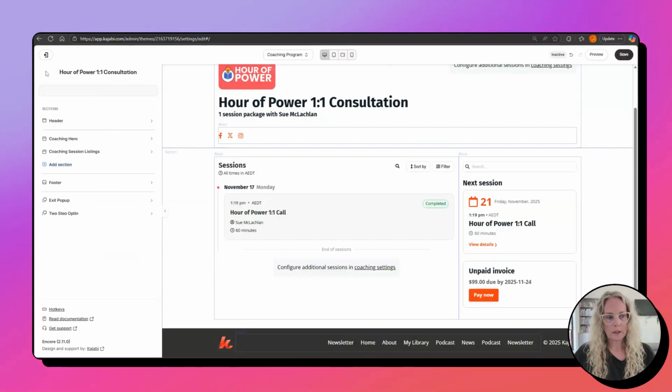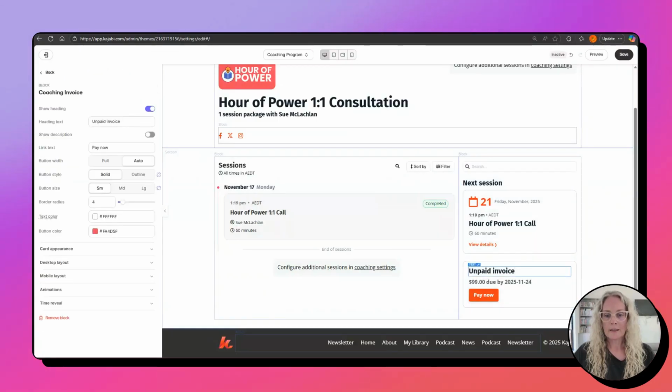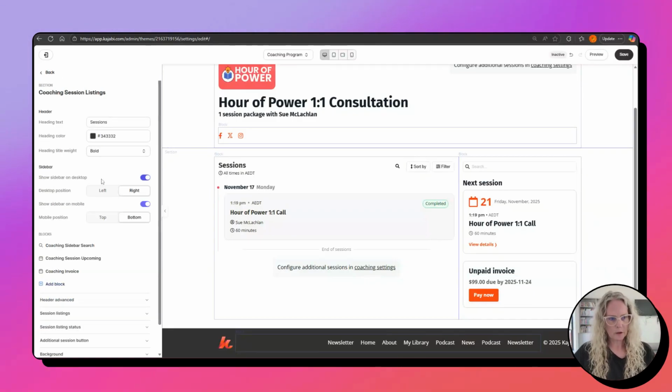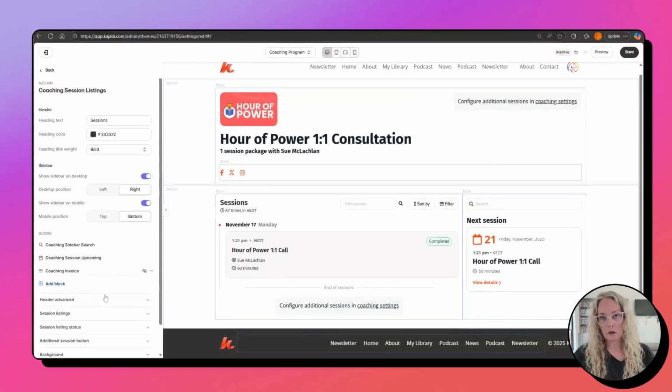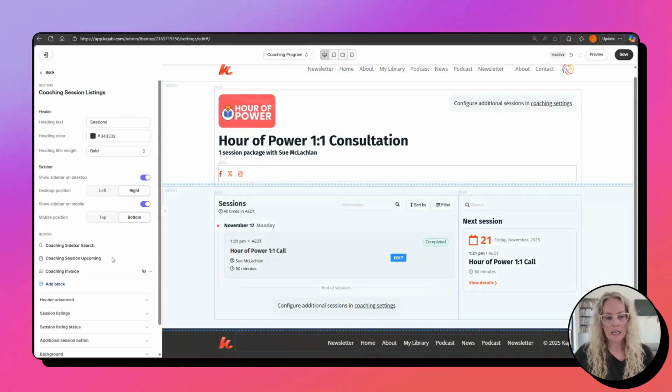So two ways to get to it. You can either come into here and click through, or the easiest way that I find is to hover around and click onto the page, and it will open up this particular section on the side here. So we can see here we can either remove the block because we don't want invoices, or if you're going, oh, I'm not sure, I don't know if I want to remove it, you can come into here for now and hide it. So it'll still be there, but it's just not going to be seen. So you can do that with any of these things.